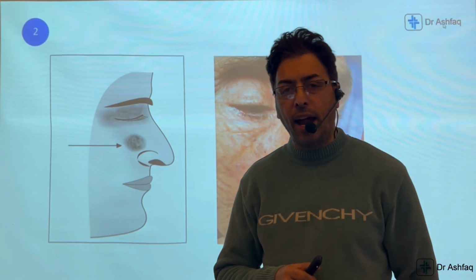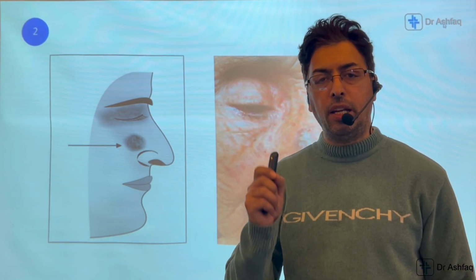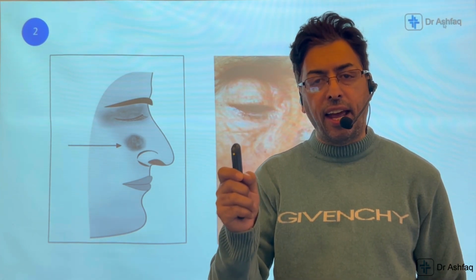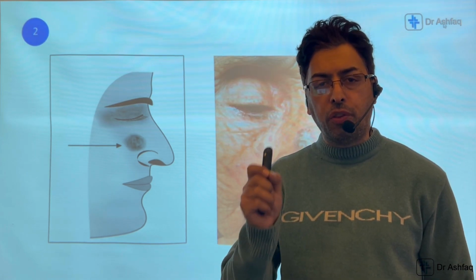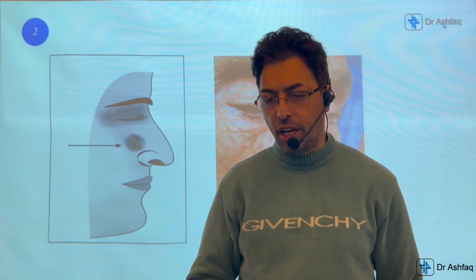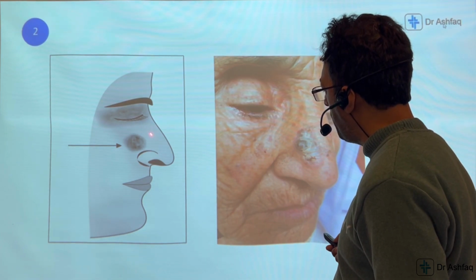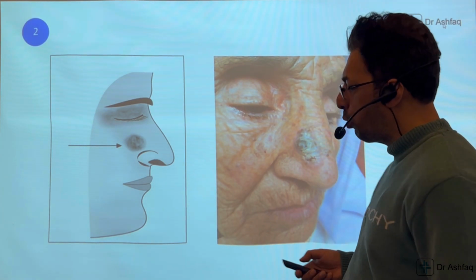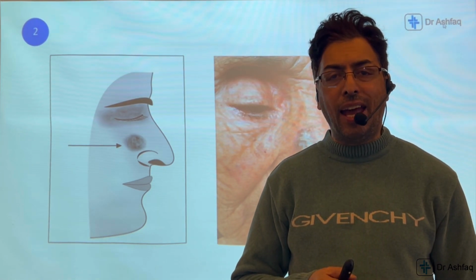Now, as you can have a look at the board, image-based questions, very important. You may be given a clinical scenario of an ulcerative lesion, especially on the face, near the canthi, on the nose, on the ophthalmic, maxillary or the mandibular division of the face, and you will have a lesion as is shown in the figure. So you can see a figure over here. So this is an arrow which points towards a B, and some pictures may be shown or written in the question. And over here in this figure, you can just well see that there is this BCC lesion on the nose of a typical elderly lady.